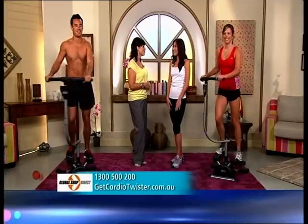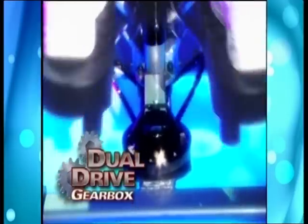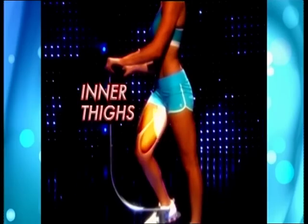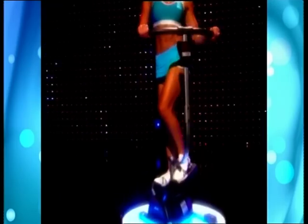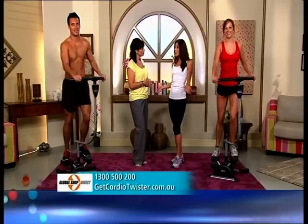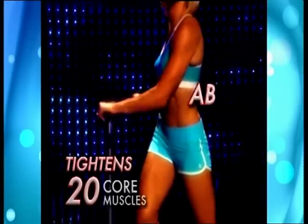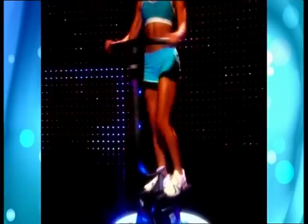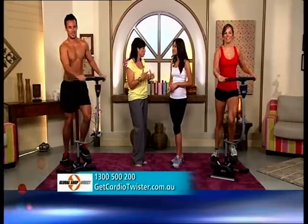As you step, the Cardio Twister's dual drive gearbox not only moves your legs up and down, but diagonally in and out as well. This motion works those problem areas — the inner and outer thighs and those hard-to-target muscles in your bottom. So you'll shape and tone your legs, which will look great from any angle, in much less time. And the twisting motion stretches the arms and engages your entire core to tighten the abs, the chest, and the shoulders. So it really is a total body cardio workout.